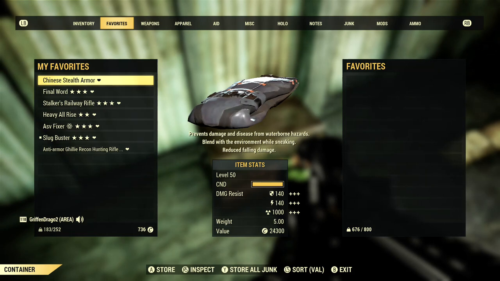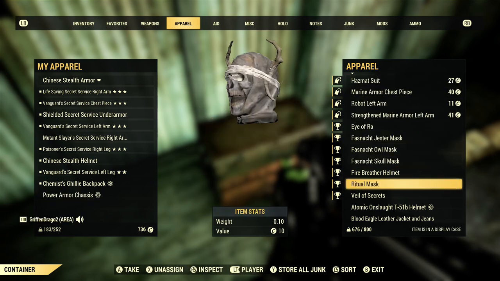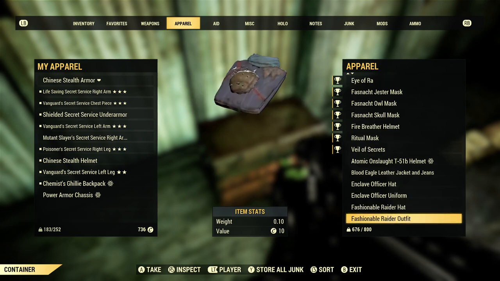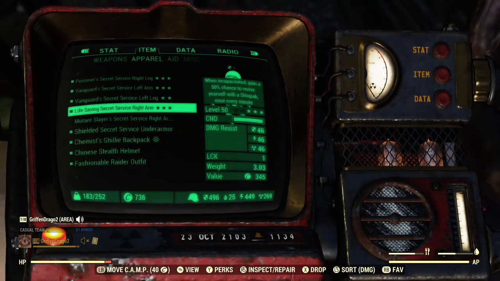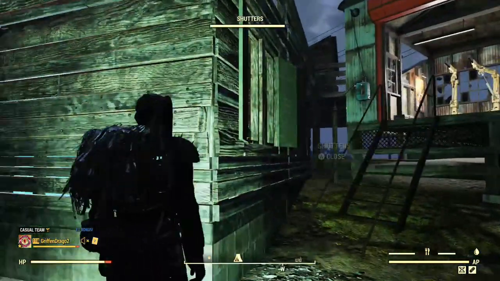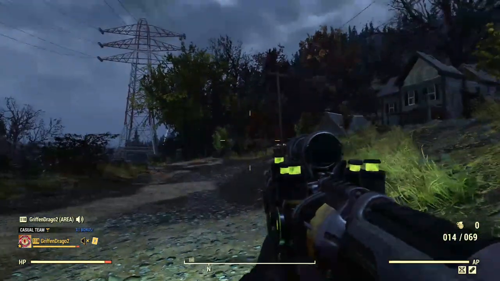But while we're here, I wanna do something else here. Apparel. I got this and that's cool and all. They're gonna be coming out with the, what do you call it? Mannequins? I gather, so yeah. Let me decide what I wanna use. Kinda like the fashionable raider outfit. Fashionable raider outfit. I'm gonna wear that. Awesome. I can't really see it, can I? Let's get in here where there's more light. Okay, that's what the Fashionable Raiders outfit looks like. I normally always keep the stealth suit head armor on.